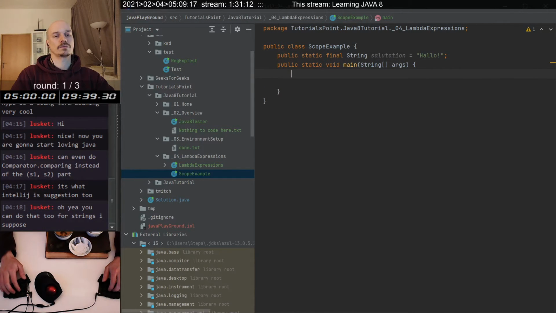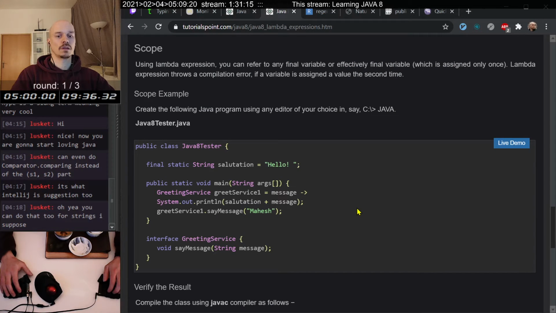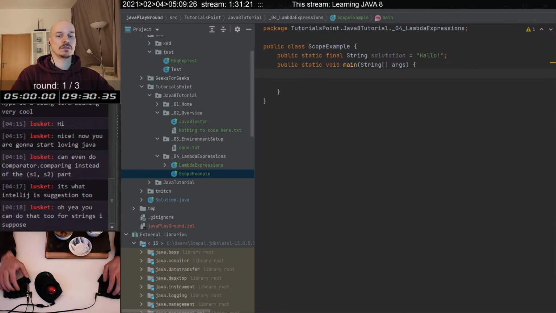Then we have the interface. Okay. Service, and that will have one void greet. It takes string message, like so.